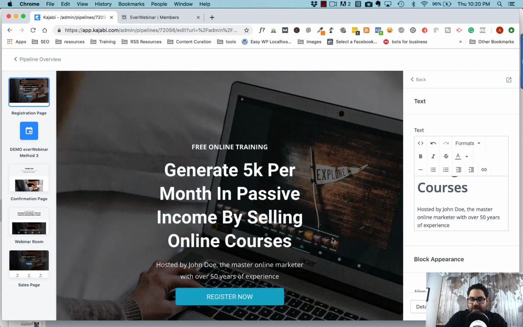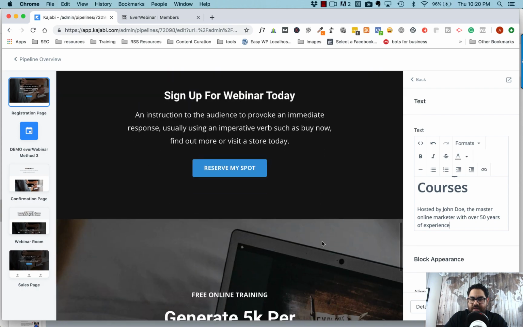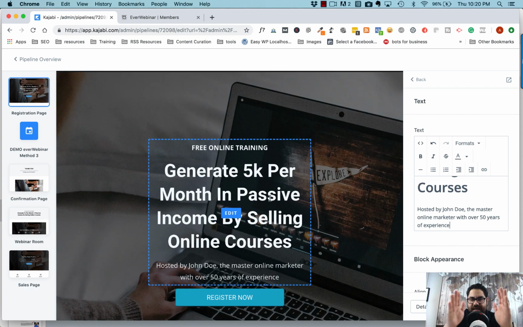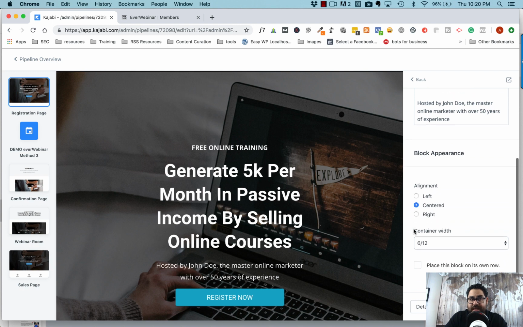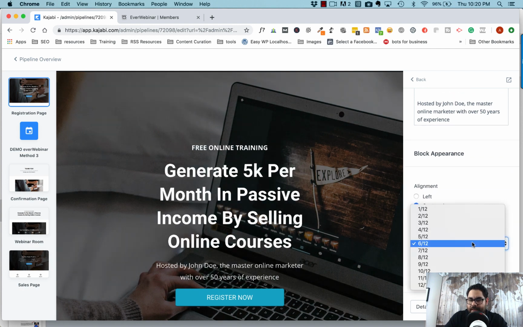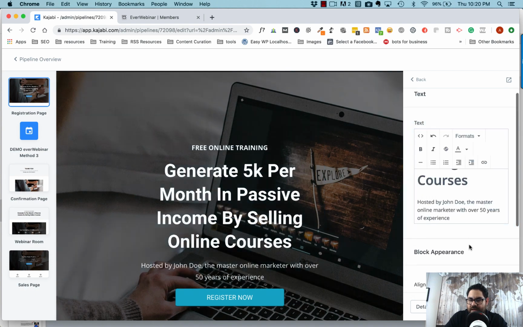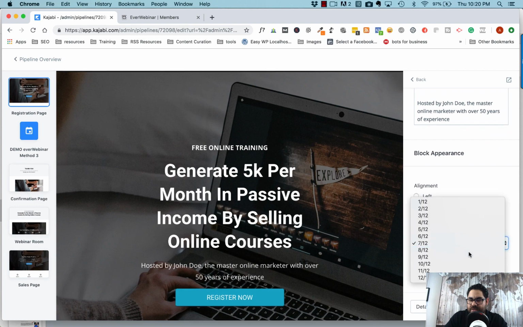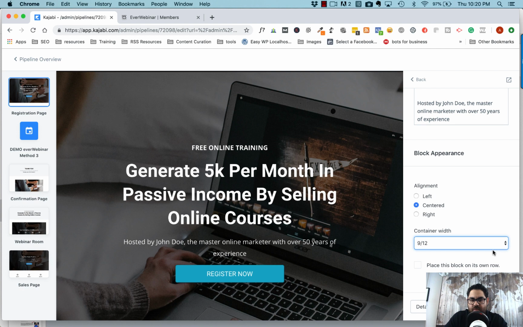And now it's going to look something like this, but it still looks a little weird because of the tightness of it all. So what we still want to do, if you want to make it a little bit wider, is change the container width of this text to something that's a little wider, maybe. Also, this one here, I want to change the container width to something a little bit wider, or more if you want to. That looks good to me, and I'm going to just save that and leave it alone.